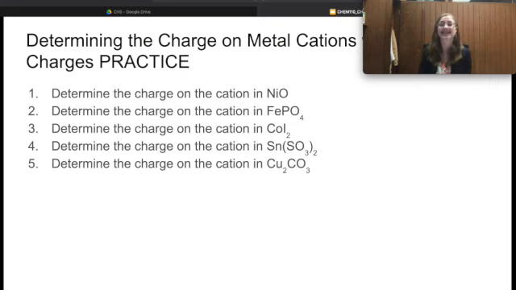But again, this is an extremely important concept to understand, because when it comes to nomenclature of ionic compounds and writing the chemical formula of ionic compounds, we're going to be doing this in the background, underneath, very quickly. So make sure you have determining the charge on a metal cation figured out and perfected. This is an introduction to ionic compounds. In the next video or videos, we're going to worry about naming them and writing their actual chemical formulas, okay?